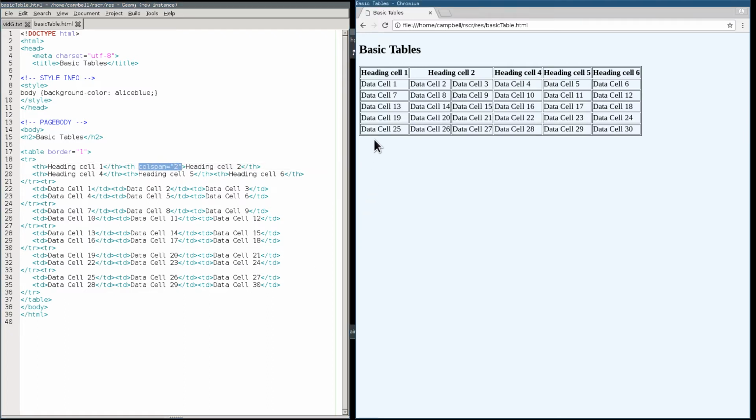Now, what if we want to span rows? Well, let's span these two with data cell 7 and data cell 13. So I'm going to go into this here, and I'm going to type rowspan. So that's pretty easy to remember, rowspan and colspan. And I'm going to span 2 cells here. All right, I will save it and I'll reload.